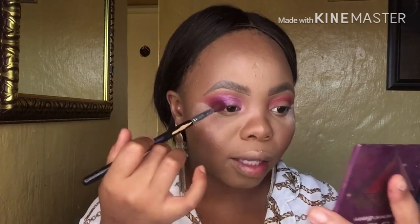I hope it doesn't mess up. So I'm gonna take my fourth finger. Oh guys, I love this eye. Oh my god. And for a beginner, that's your cut crease without using a concealer, honey. Yes, yes, yes, baby, yes.